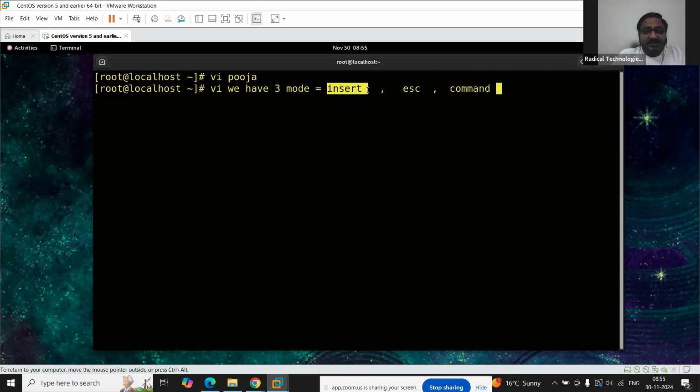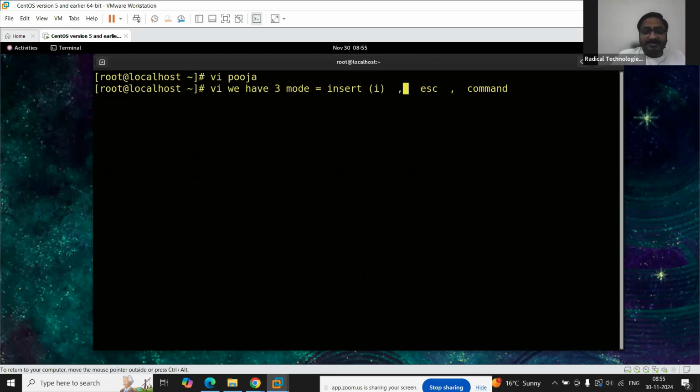If you want to write anything on the file, if you want to change anything on the file, then go to the insert mode. For entering the insert mode, you need to press small i. By using the small i, you are able to add to your file.